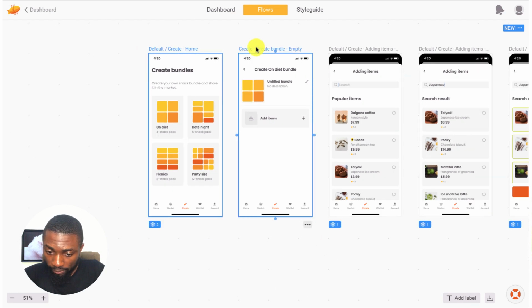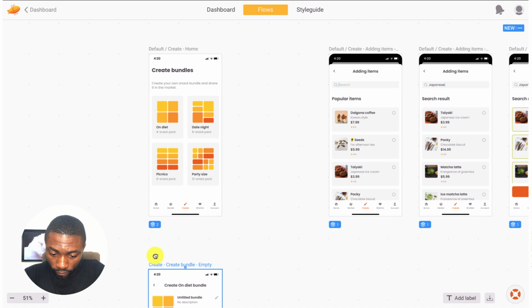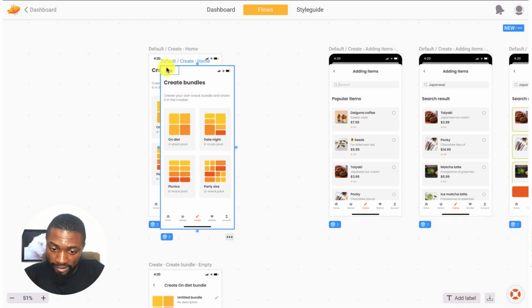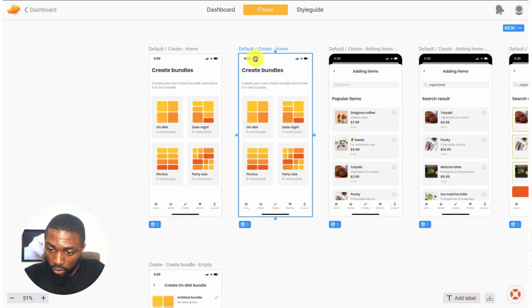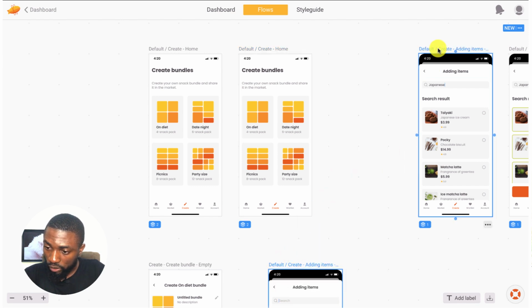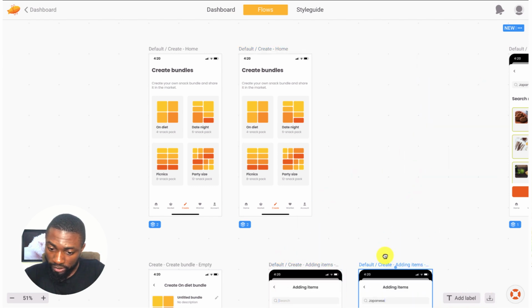So what I can do is I'm going to bring this down, and because this is a variant, it has some variants, as you understood more about variants in the previous video. When I click on this, I can duplicate it by clicking on these 3 dots here, click on it and say add another copy. That's another way to create another copy of your screens. Once I do this, I'm going to simply drag this down because I need the space to work on this very one.